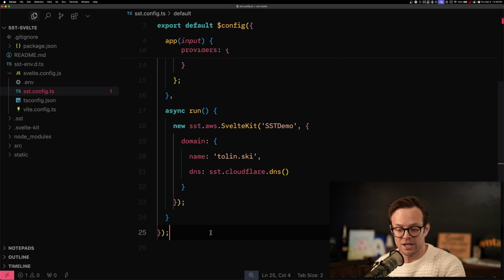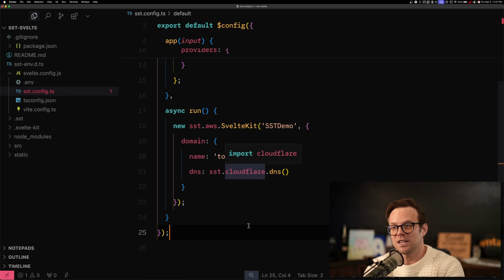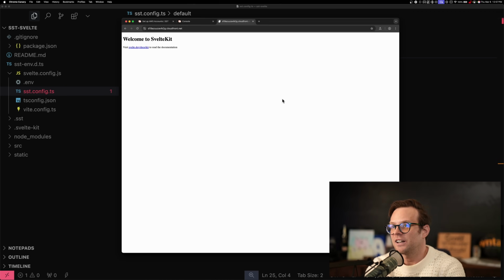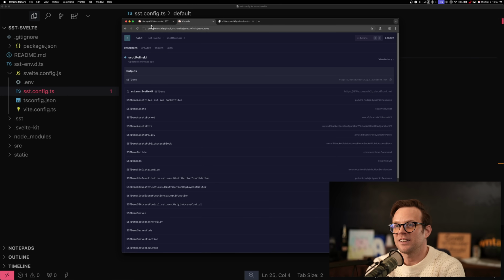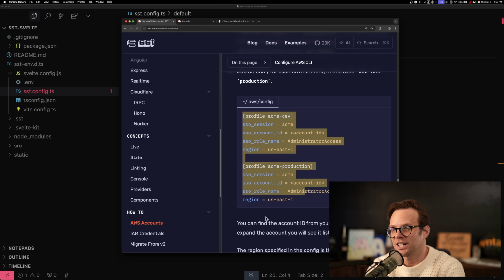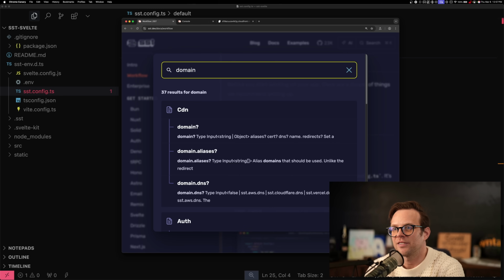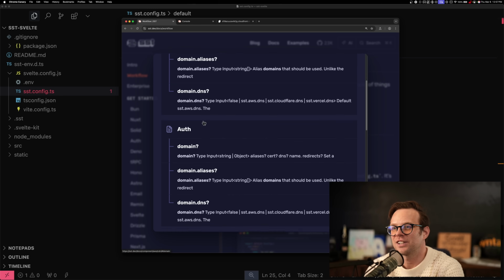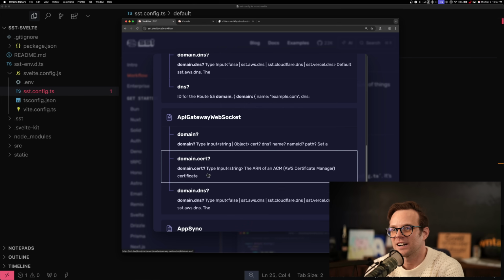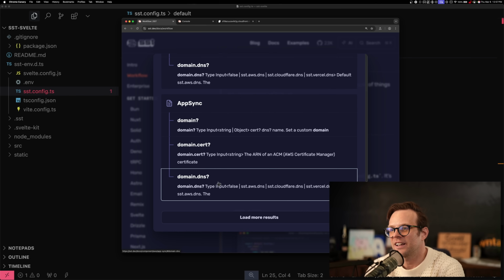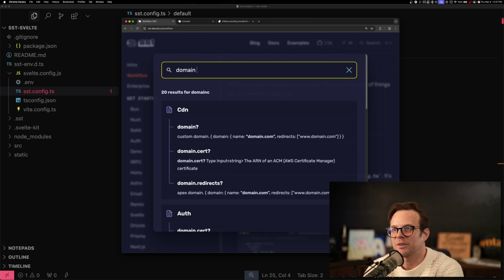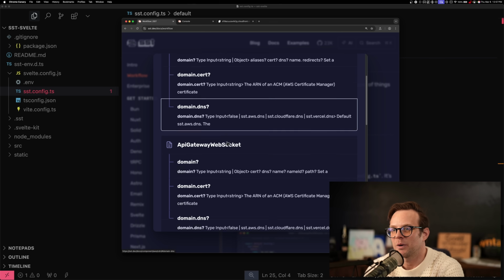It's really pretty amazing. So if that is something you are interested in, again, follow along at the SST documentation here. One thing that I do is I just kind of come in here and always look just at the docs. The docs are really good. The AI assistant's actually really good. I wonder if I type in Cloudflare if it's gonna show me what I want here.